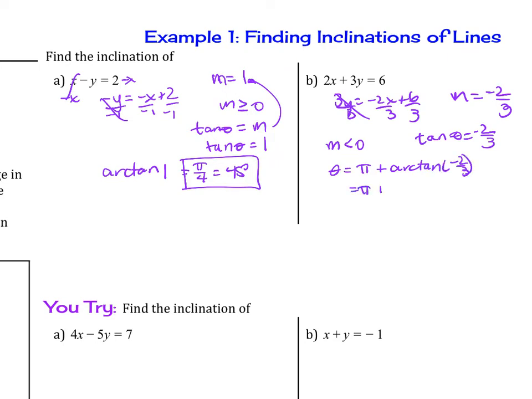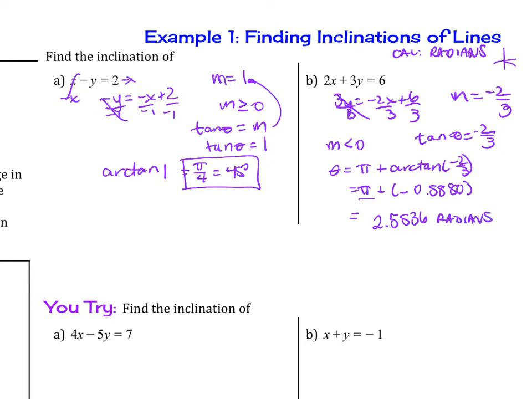Then you plug it in your calculator. Remember your calculator needs to be in radians. So arctangent of negative 2 over 3, and you will get approximately negative 0.5880. Notice negative, it's going to be down here. So we have to add pi to it. Round to 4 decimal places, and when you add pi on your calculator, this is going to be 2.5536 radians.